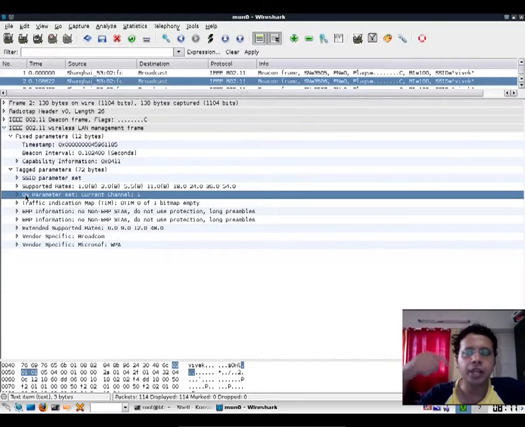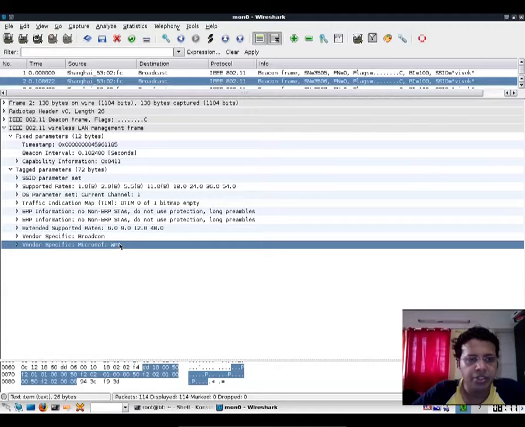So if a client has to connect to this access point and send data, it has to put its card on channel 1 and then connect to the access point. This is an exercise we'll do in the next video. After this, the other interesting thing is the vendor specific tag, which says WPA, something to do with the encryption, as most of you may have guessed. So this is a quick breakup. There is also a lot of other information available. We'll dig up a couple of these in later videos as and when required, so don't worry about it.